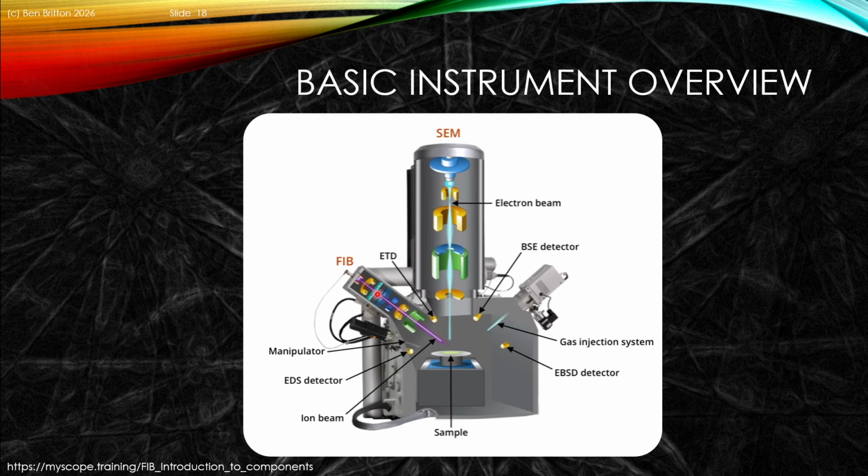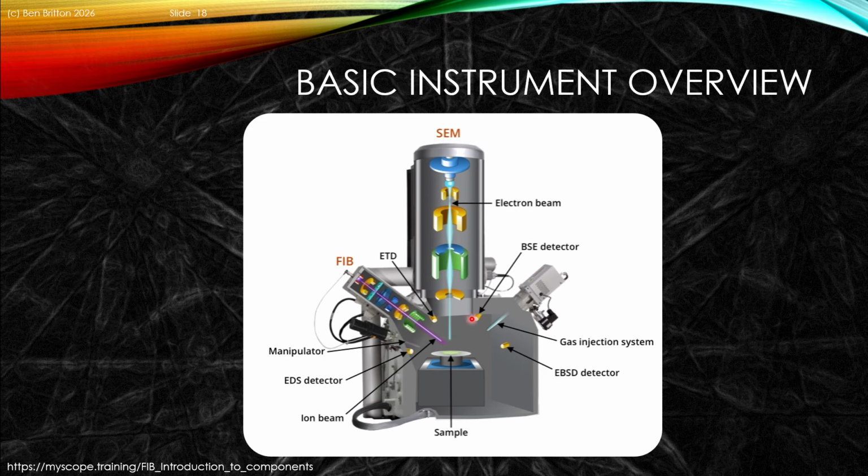We can have the FIB with a series of ion electron optics in here to enable us to have the source that then brings it through some apertures, enables us to scan, and then we can focus. We have the FIB hitting the sample coincident with the electron source hitting the sample, and that enables us to, for instance, image and target the location and then attack the sample with the FIB.